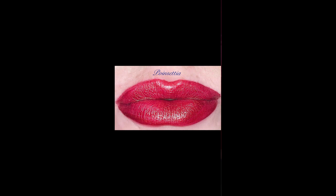The first one I want to show you is Poinsettia, since that's the one I'm wearing today with Sky High gloss over it. He brought Poinsettia back to the permanent collection, which I'm really happy about — she's super stunning all on her own, but of course I put Sky High gloss over it. I'm actually going to swatch them on the back of my hands — my hands are clean, by the way. She is really stunning even by herself.